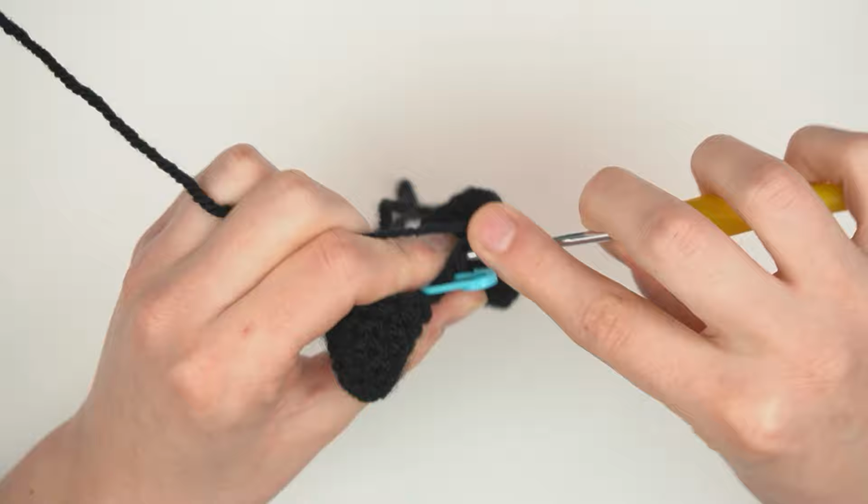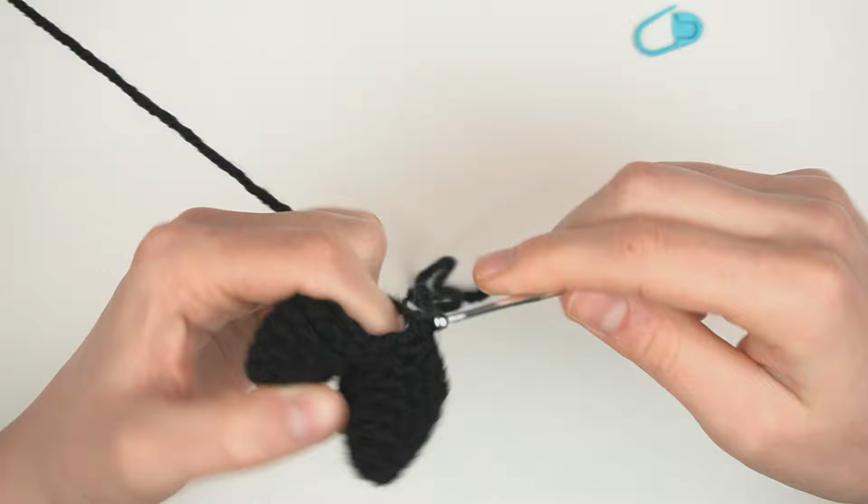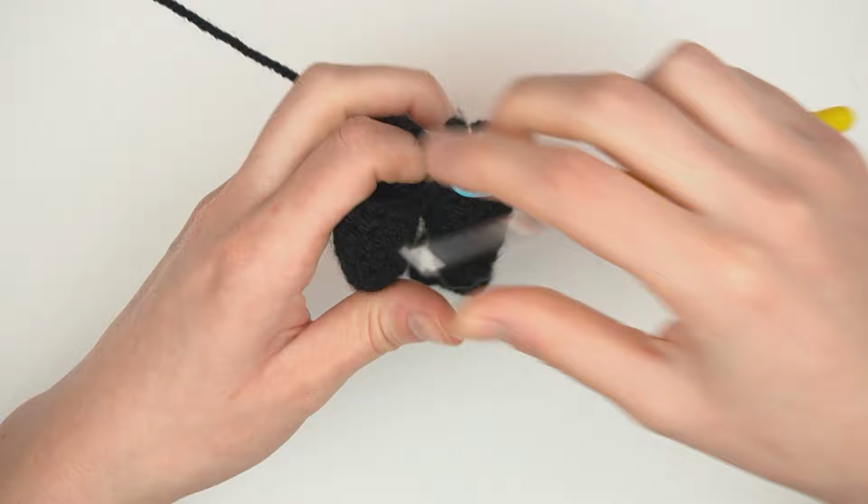Okay, so just working on this last stitch. So you should have the 24 stitches all the way around. If you want to pause here and give your project a count just to make sure that you are on the right track, that would be a good idea.